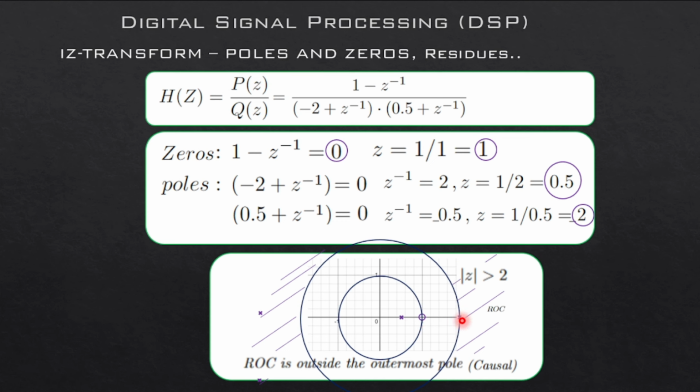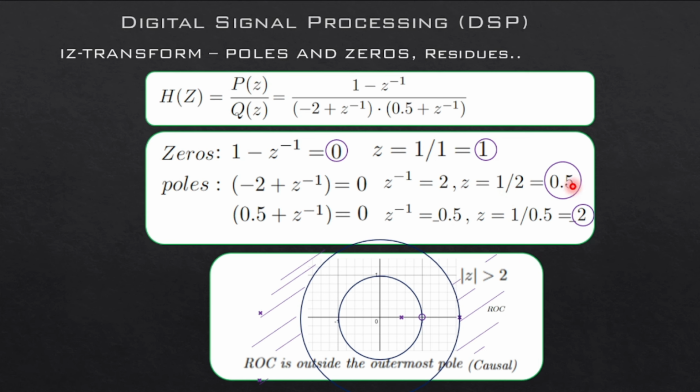On the real axis. Now, for the poles, you have two components multiplied against each other. So if either one of them is 0, that would give you the entire denominator being 0. So we start with the first one, which is minus 2 plus z to the power minus 1 is equal to 0. So z to the power minus 1 is equal to 2. Z equals, which is the inverse, 1 over 2 or 0.5.